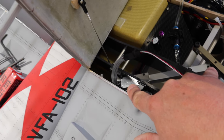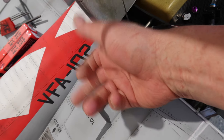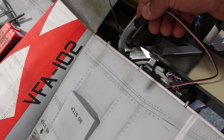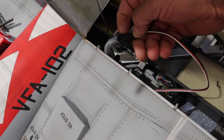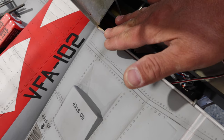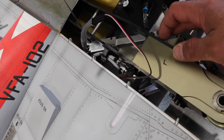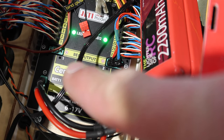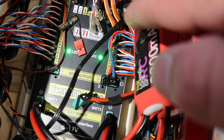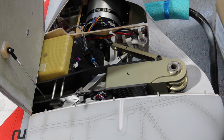Just finished up with the actuators and got this side reinstalled. You don't want to bury your connection inside the fuselage — I thought we'd never have an issue with these actuators, but I was wrong. So what I did was add another connector here in between the new actuator and the actuator line. We're just going to fold these lines up nicely and they're going to tuck in there. The snake skin is going to cover up a bunch of this again. New actuators are installed, and we've reduced voltage on BEC bank number two — this side of the central box is running at six volts, that side at 8.2. Actuators are working perfect.